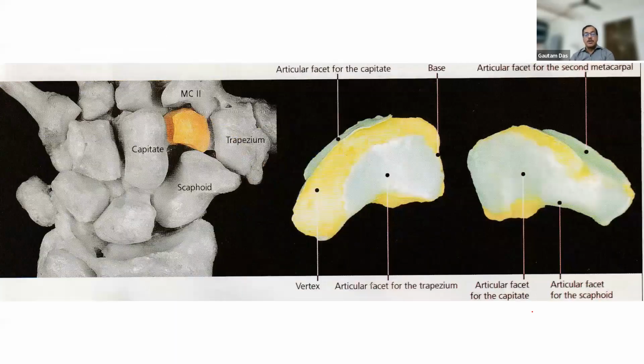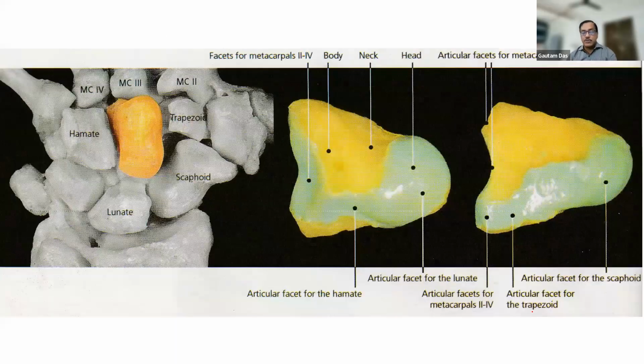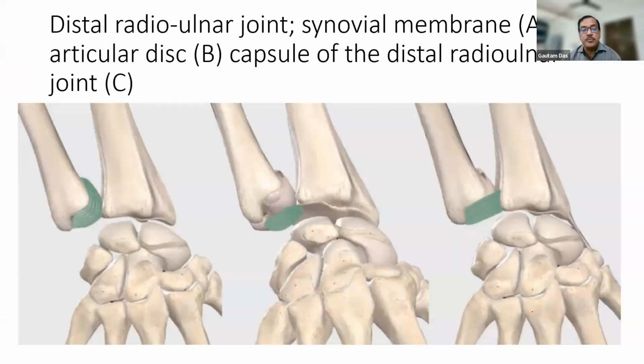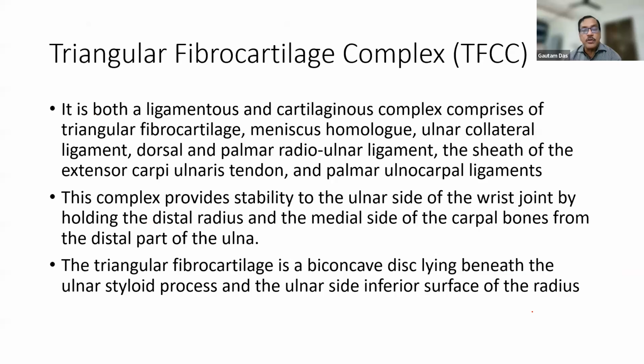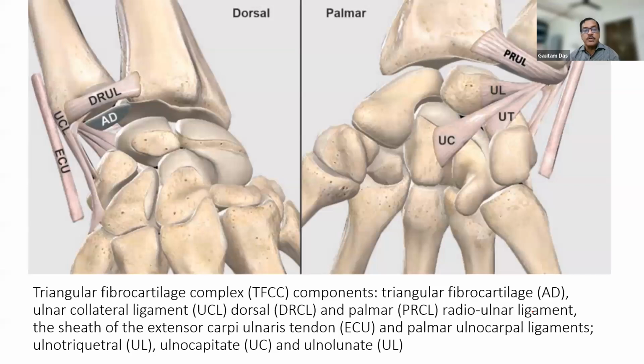Now, a little bit of the 3D anatomy. I'll be showing you the 3D anatomy directly. These bones I've already shown you. This is to remember: TFCC, triangular fibrocartilaginous complex. This is a little bit complex to remember, but because you are going to be a musculoskeletal ultrasound specialist, you have to know this, the triangular fibrocartilaginous complex and what the components of it are.